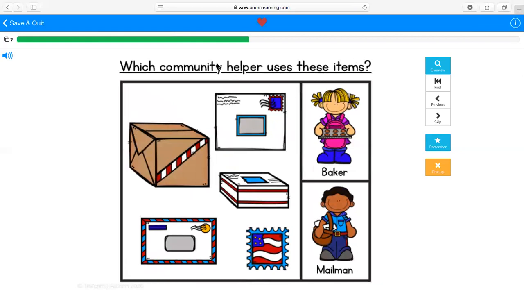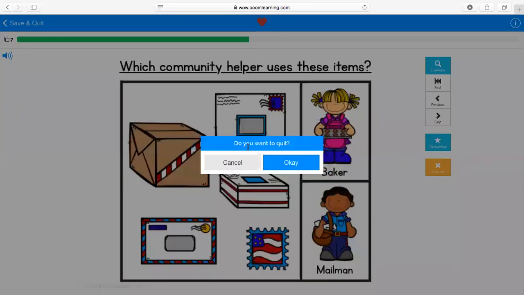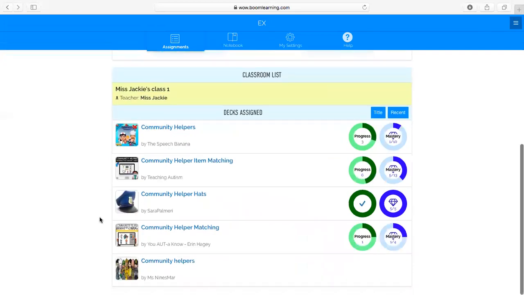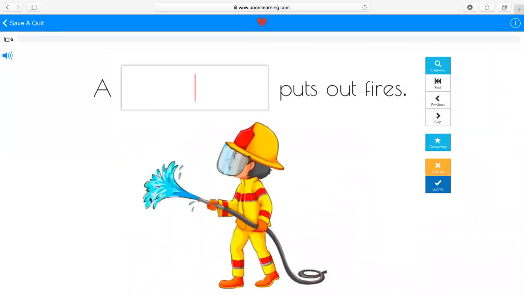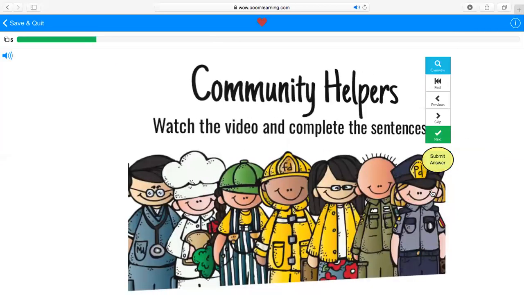So you would keep on going with those. And then let's see, do one more. Okay, so then this one is you're just asking questions. You can also just use it for vocab. So who is this? Fireman. A fireman puts out fires, and you can give that as your model. So a fireman puts out fires, and then pause, have them repeat. A fireman puts out fires, and then you can submit. Oops, they want firefighter probably. There we go.